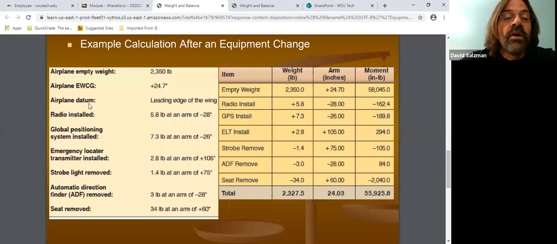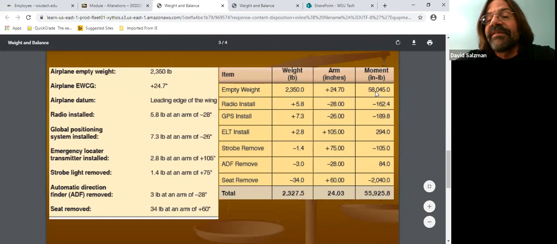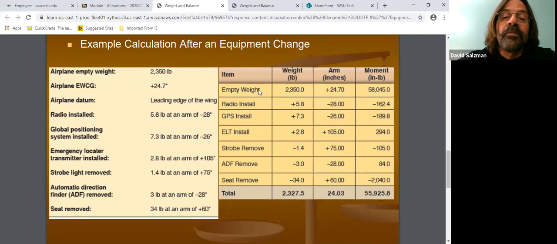So the first line in here for your item, we're going to put empty weight CG. Now, technically, in your weight and balance books, this will already be there. But for our practical purposes, you're going to be working on a blank chart. So make your first line the empty weight, and all you have to do is put your numbers in here, and if you guys can tell me how do I get the moment, multiply the weight times the arm, and that will give us our moment. So this is the whole line that we need for the empty weight. Now, everything's going to be based off of this line.